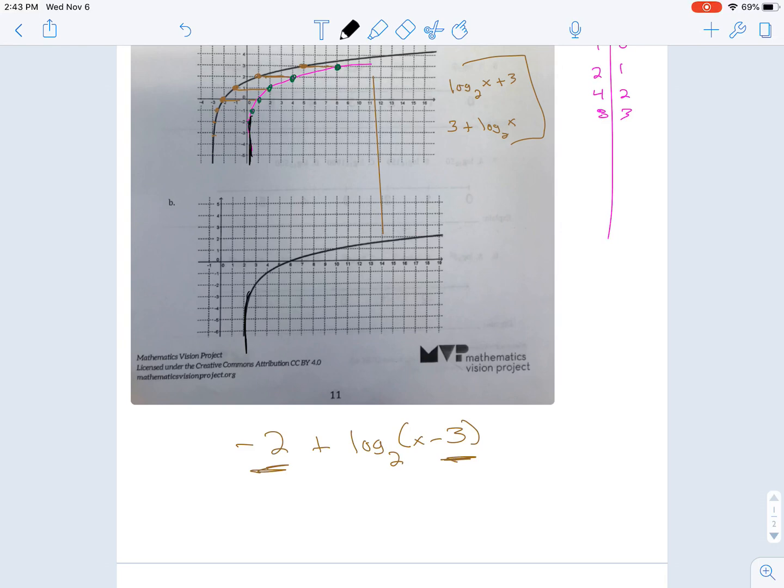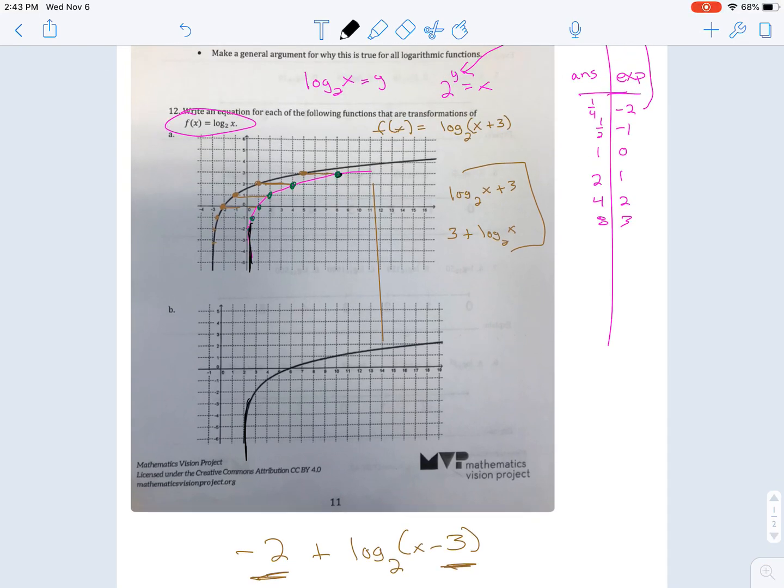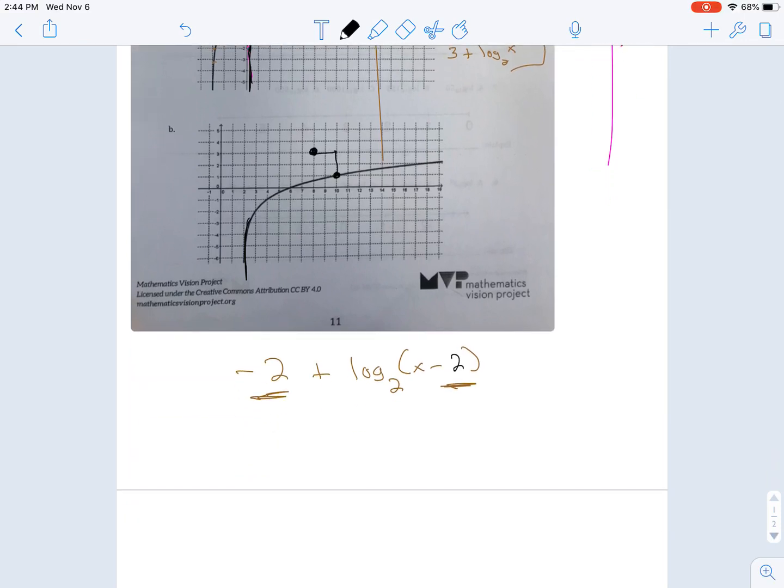And if that's true, I would do a test point, okay? Check out the anchor point 8,3. Okay, now I'm going to move down here. I'm going to go 8,3. Now, if our hypothesis there is correct and that this is a 2 and not a 3, I should be able to go right 2, down 2, and land right on our graph. And sure enough, I do. So the answer key was incorrect, and that's the answer.